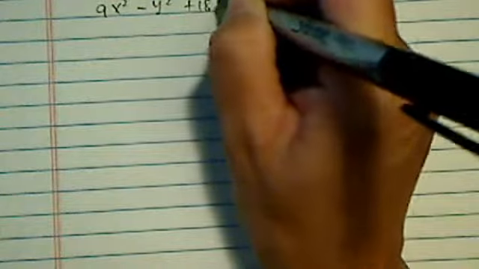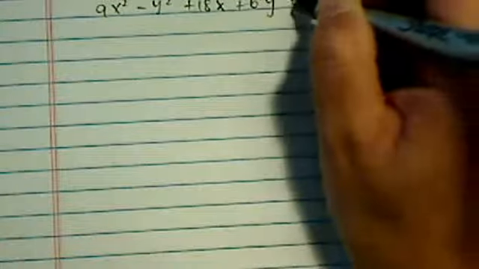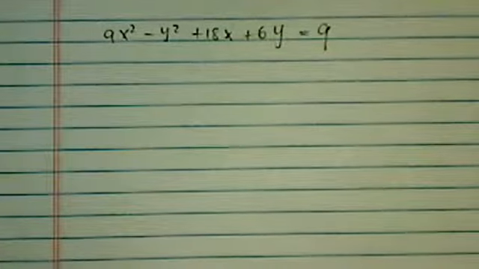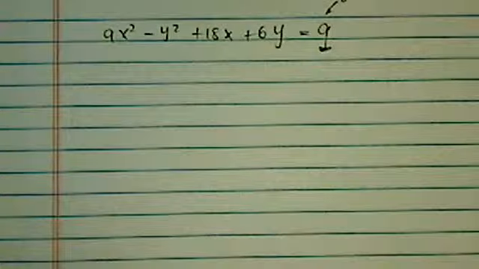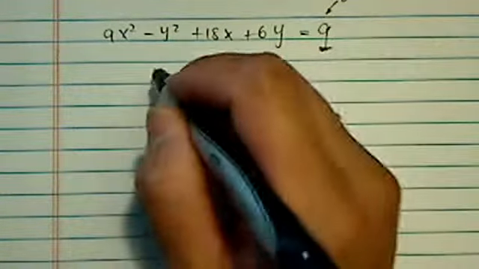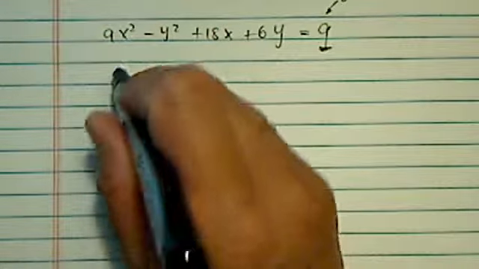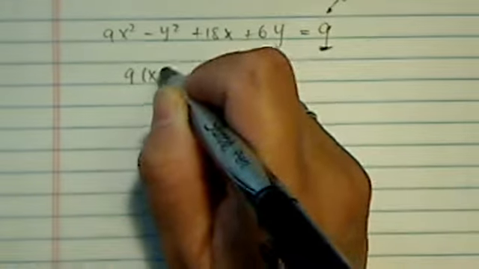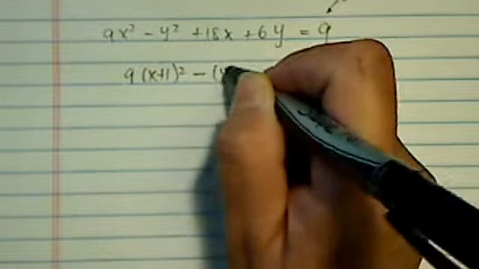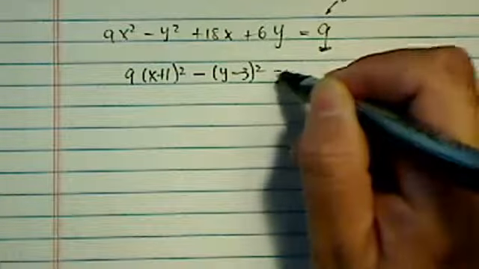Let's go on to the next one here. The next one is where we started last time in part 3. I have 9x squared minus y squared plus 18x plus 6y. Now in part 3 we saw that this side was 0. Now I changed this number to 9 to show you that by changing this one number, instead of degenerate when it's 0, we actually have a hyperbola. I'm going to skip the part where I did the completing the square and get down to the part where I completed the square on the left-hand side equal to 9.